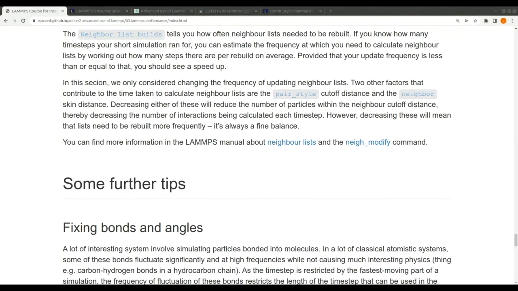If you've got particle sizes that vary wildly, it can really improve the speed of your simulations. Namely, you're able to set different cutoff distances for the different sized particles, which means that your small particles will have nearby neighbors and your large particles will have further away neighbors, which makes sense.